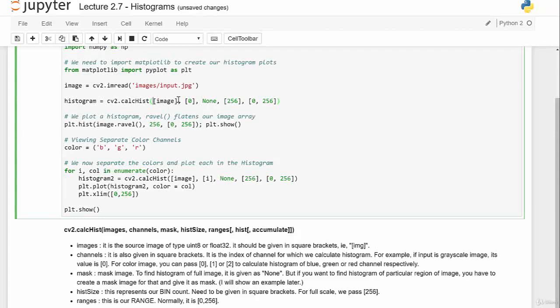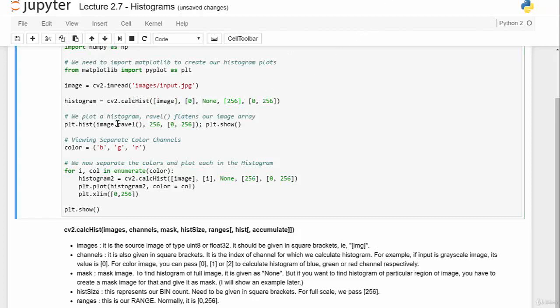So that's why we need the square brackets here. Then we actually have the number of channels. For color images, you can pass 0, 1, or 2 to get the colors respectively. And then None if you want to use a mask or not. And 256 for the histogram size. So we actually want to see the full size, so we use a full scale of 256, and then we put the range here, and this all needs to be in square brackets as well.